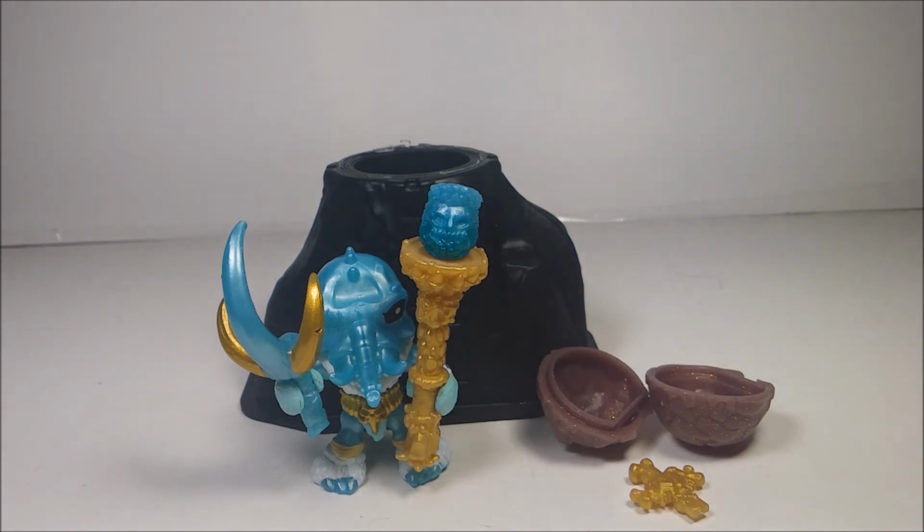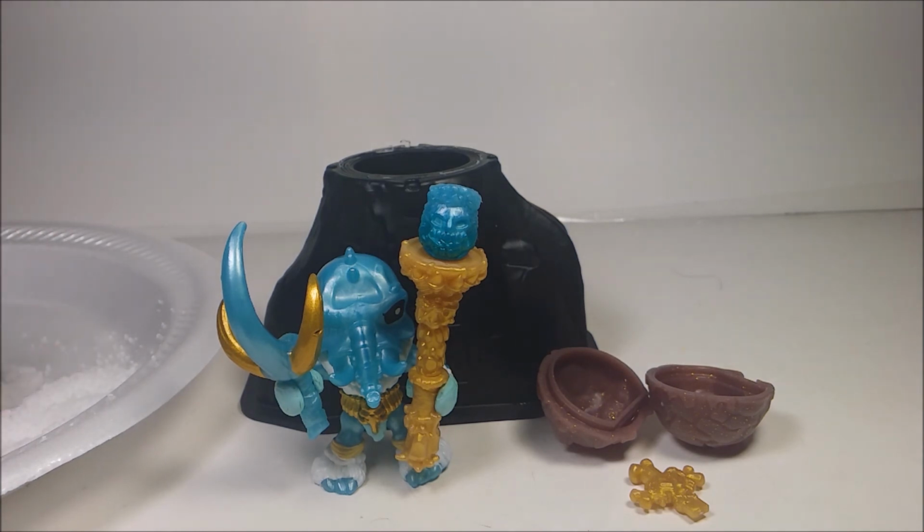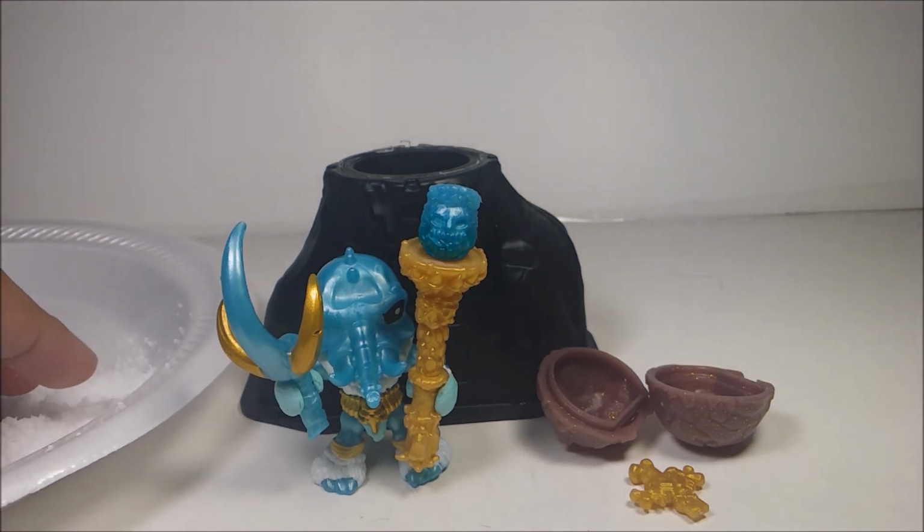Overall, the Hunter Pack is pretty good. I do recommend it if you want to collect these. Now, remember to use it with extreme caution. Just be careful. Do not make a mess. Make sure to put this away in a Ziploc bag if you get any like this, the ice one or the orange one.